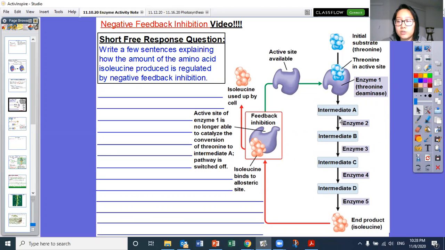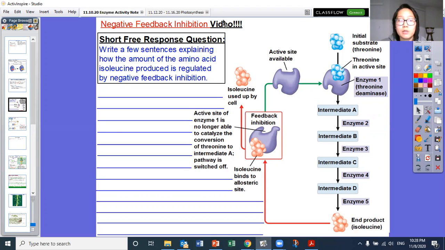And it's going to go make a bunch of intermediates because, like we said, it's a chain with a bunch of other different enzymes producing another substrate for the next enzyme, producing a substrate for the next enzyme. And once you get to the end, you get your end product, isoleucine. But if you have a lot of isoleucine, then it's going to bind back to this original enzyme over here. And it's actually going to inhibit the production of more isoleucine because now the shape up here at the active site, not the allosteric site, at the active site no longer fits the threonine. So if you can't fit the threonine in there, then the enzyme can't actually react with it anymore and produce this chain that actually makes more isoleucine.